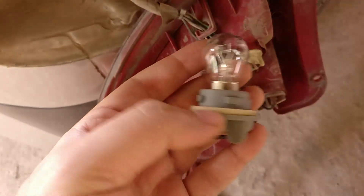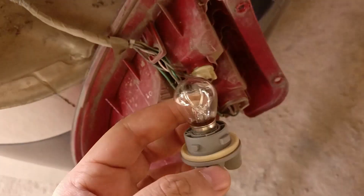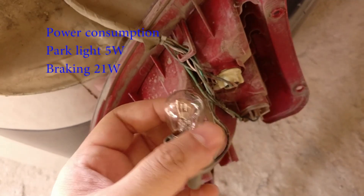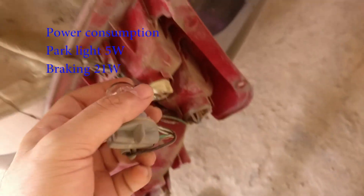When you open the tail lamp of your car you're going to see a lot of dirt, because no one actually touches these things. So yeah, this one is really dirty. This is a regular bulb but it has two filaments. They consume up to 21 watts of power from your battery every time you brake. That's a lot of battery drain across two different tail lamps — you're going to lose about 40 to 42 watts approximately.